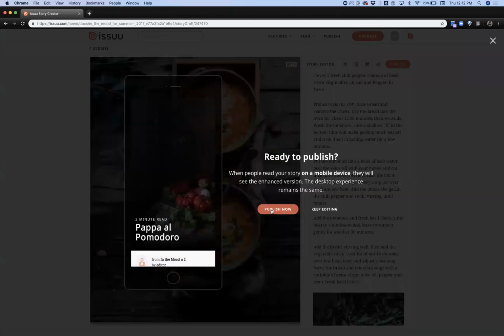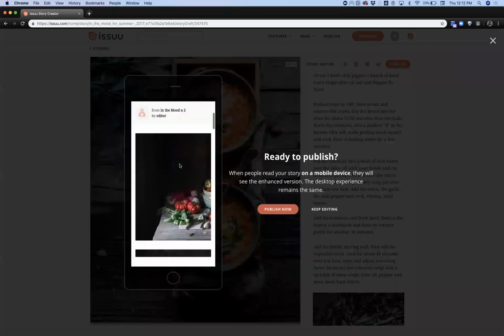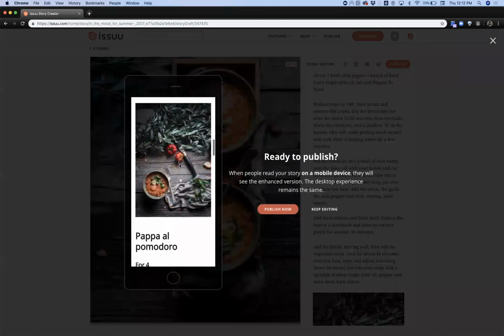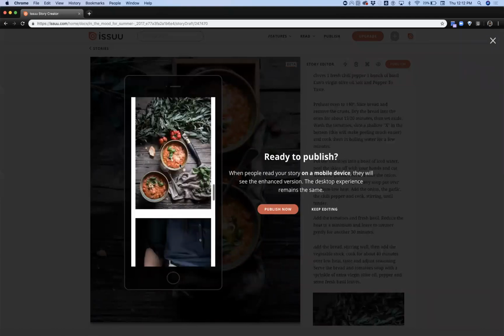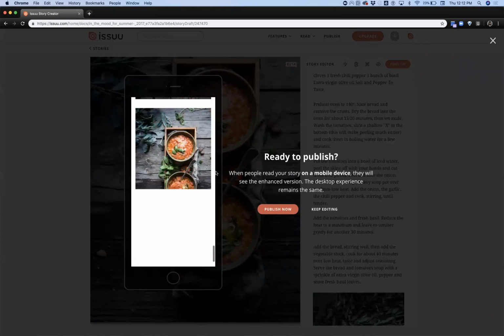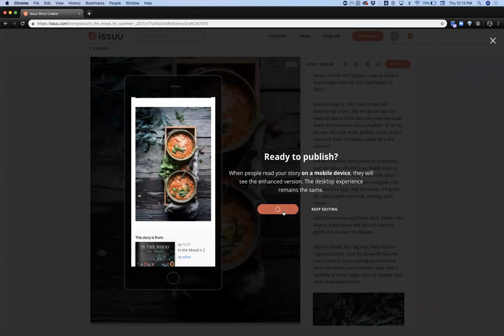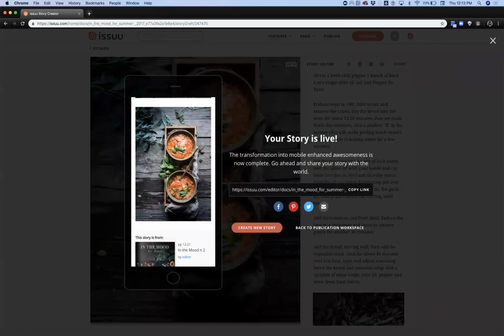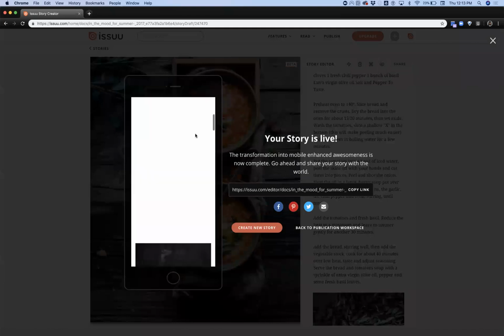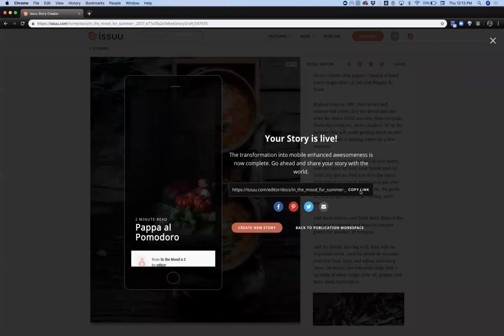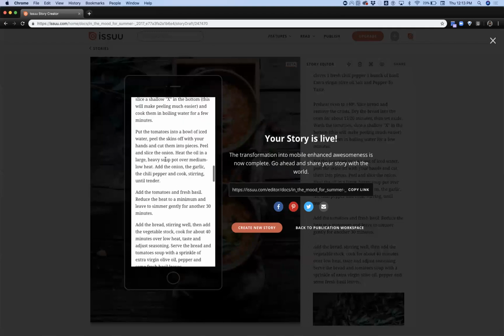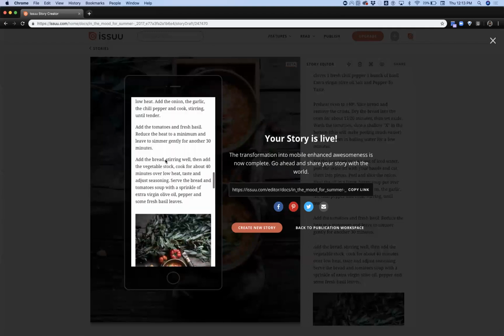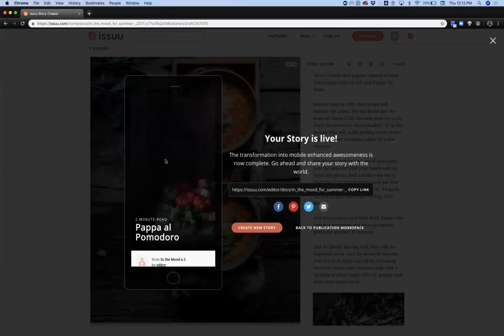Before you publish the article story live, you'll be able to see a preview version again on a mobile device. So this is what it's going to look like if someone opens the link on mobile. If I click publish now, I can show you the differences. If someone is clicking on the link that we provide here and they're opening it from their mobile device, they'll see this mobile optimized view as opposed to the original PDF where you have the pinch in, pinch out experience.